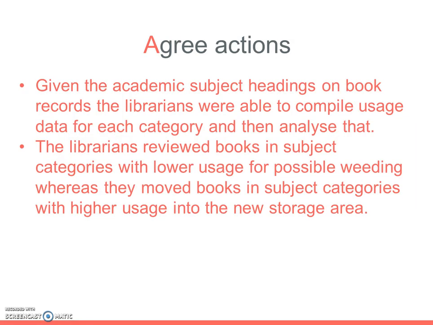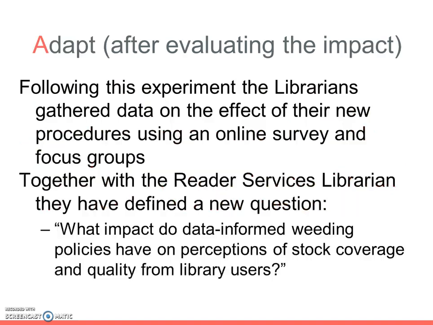Then, based on what they've found, they agree actions, what they're going to do on the ground, and so they decide to weed on the basis of academic subject headings, and they review books where there is low usage, and make those candidates for possible weeding, whereas those with high usage are moved into a new storage area to generate even higher rates of usage.